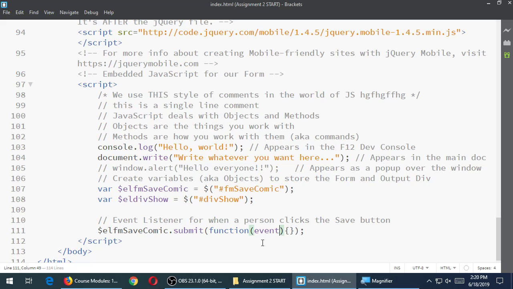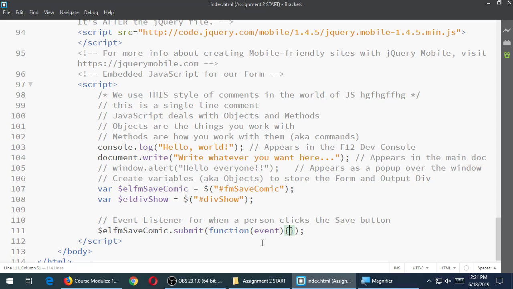One of the reasons why the whole screen seems to reset is that the default behavior of a form was first to reset the screen, because forms have been around literally like 30 years in programming in HTML. And they first assumed that a person submitted something, you pressed submit, and the screen would refresh, it would reload to something else. Well, we don't need that to happen here because it's all running inside of this one project. So this event is causing a problem. The event of refreshing is causing a problem, which we'll deal with in a moment.